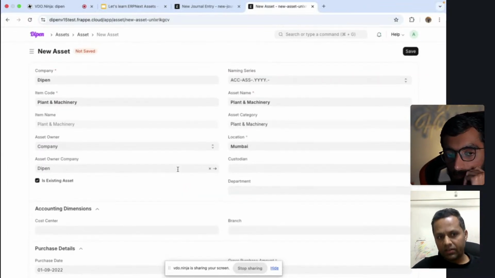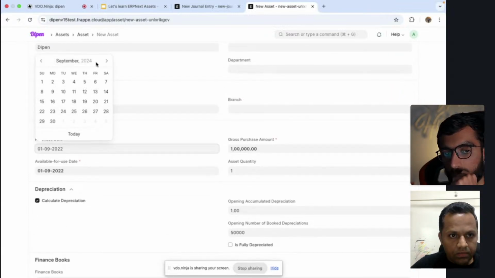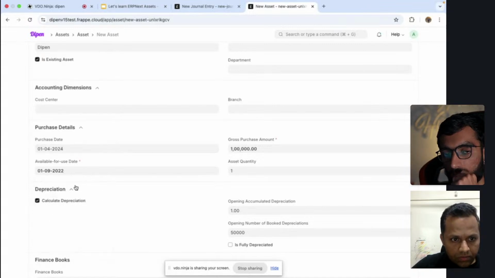I'll create one more asset but with little changes. I'll just quickly change. Let's do it. Step 3.